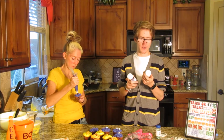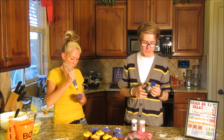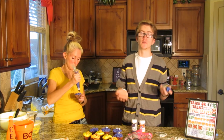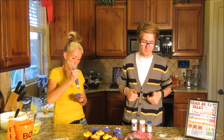The little sprinkles we used were Wilton as well. The green was from Walmart, but Wilton has every color, so don't be afraid to get any color of sprinkles you need, because they've got them.